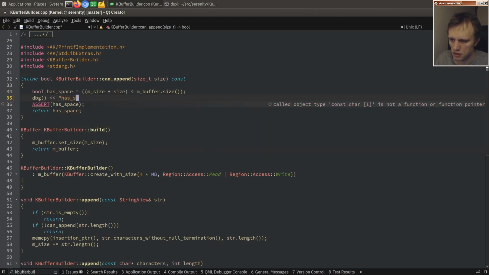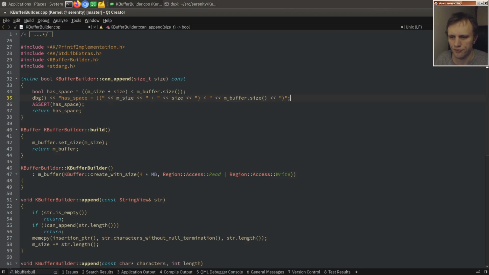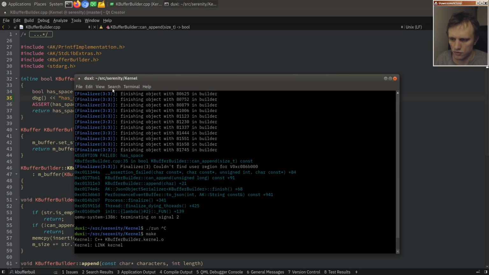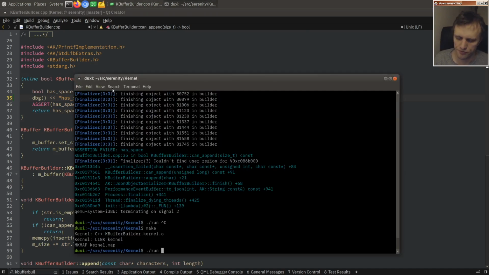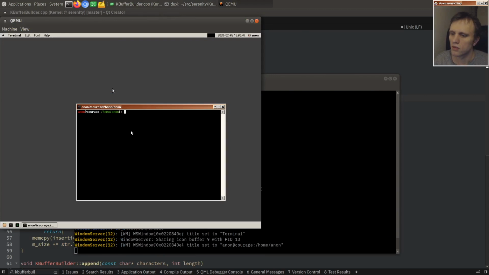So has space is m size plus size less than and buffer size. Like that. All right, now tell me your secrets. Oh my god, that's obnoxious.